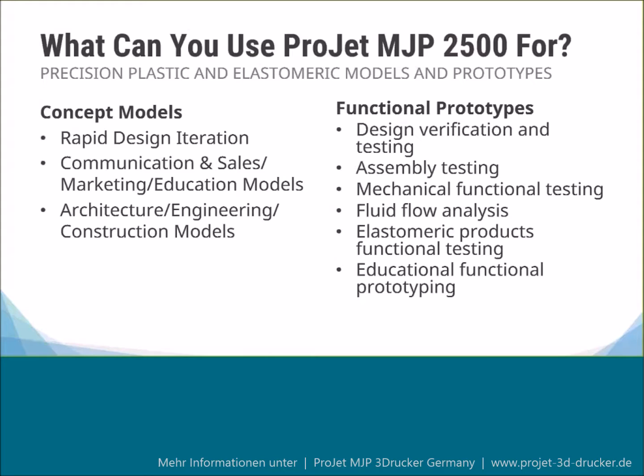And I'll give you an example. There's a customer who, during a customer visit, I was able to see what they were using their printer for, and they are creating camera housings. And they were able to create a very precise camera housing and do underwater testing using the ProJet 2500. They were able to print out a main body as well as several accessory parts that they were able to bolt together with glass and submerge in water over a weekend. So this allowed them to test the design for water fastness. This allowed them to get feedback very, very quickly and very, very efficiently.